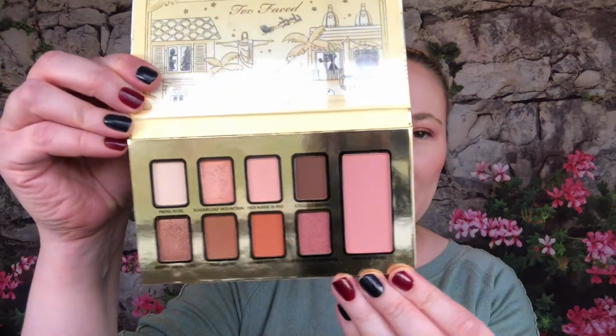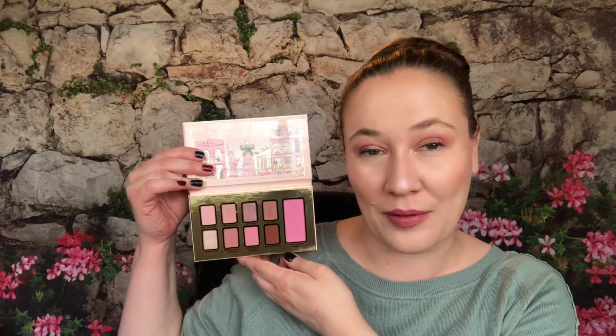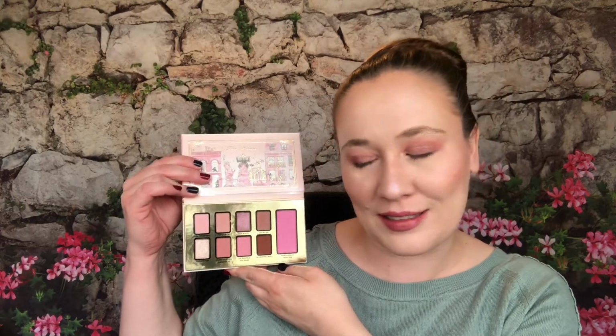So you have Christmas in Rio, and inside Christmas in Rio, it's a very plain, kind of neutral leaning, warm toned palette. Pretty nice. The blush is a little bit more neutral in tone. It's not going to be a bright in-your-face type of shade. Then we have Christmas in NYC, and this one is the pink tone palette. And I wore this in a recent video and I got some compliments on my monochromatic look. That was this palette and this blush. It was very pretty. Yes, I'm not giving reviews because you have to wait.